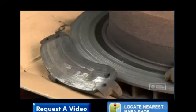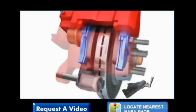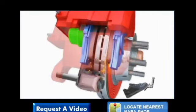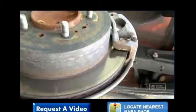He'll check for signs of brake problems and go over other brake components to see that they're working properly. He can tell you if it's time to replace the pads or if there are other issues with your brakes that should be addressed. Some people ignore the warning signs and keep driving long after the pads are completely worn out, and when that happens, metal brake components will grind on the rotor, damaging it enough that it needs to be resurfaced or replaced.